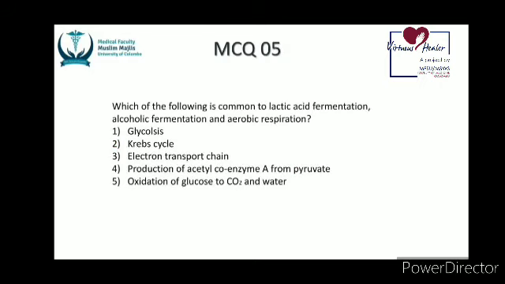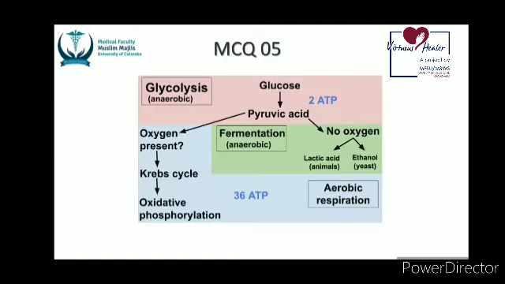Which of the following is common to lactic acid fermentation, alcoholic fermentation, and aerobic respiration? Now, before going on to the statements, let us first look at what happens in these three processes. During the metabolism of glucose, whether or not oxygen is present, glucose will be converted to pyruvate by a process called glycolysis. And after conversion of glucose into pyruvate, if oxygen is present, this pyruvate will undergo aerobic respiration to produce carbon dioxide and water. And if oxygen is not present, this pyruvate will undergo fermentation.